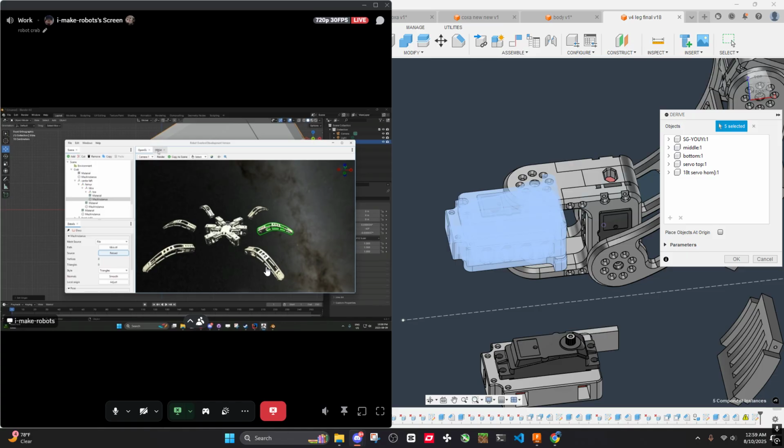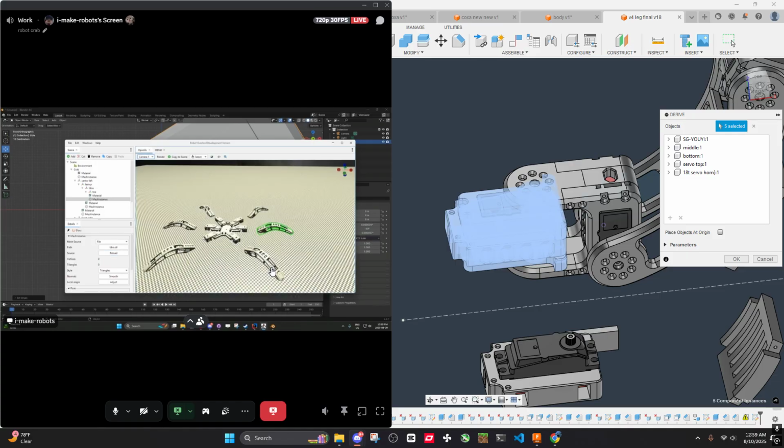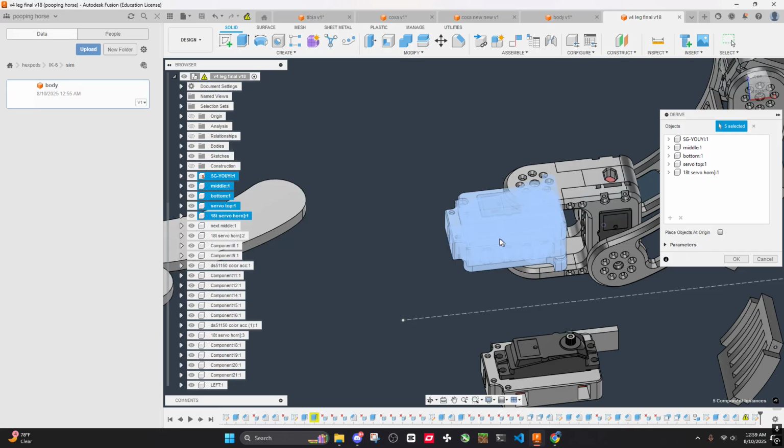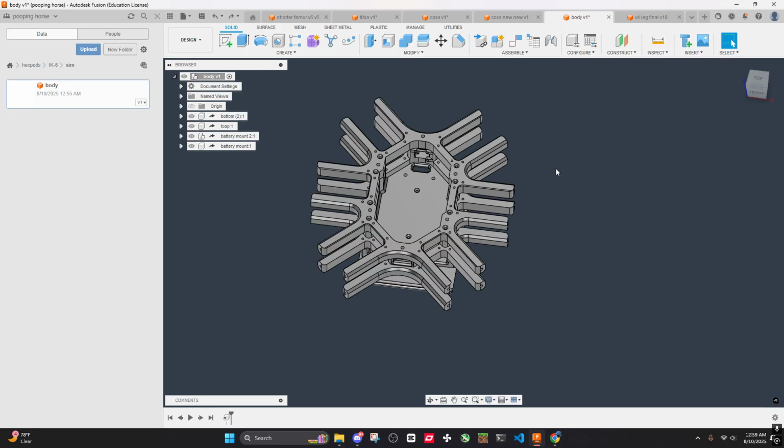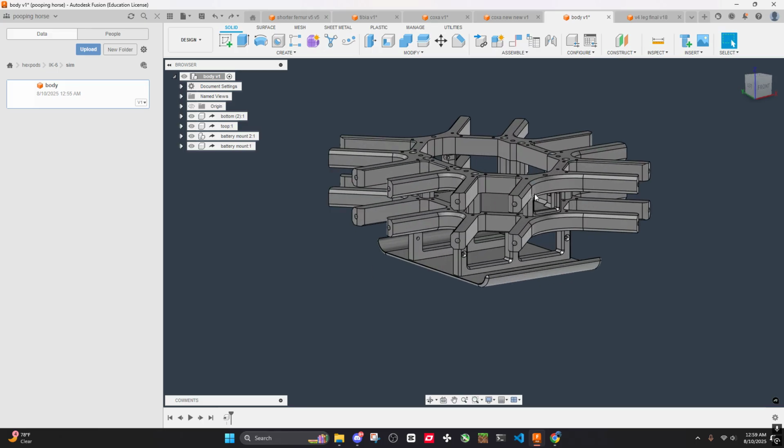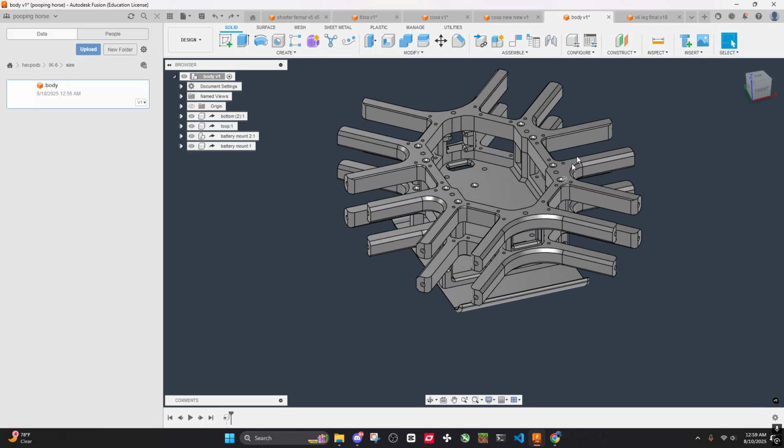What do you think? That looks good. I'm trying to export this as the component with the relationships, but I don't know how. Hold on, let me look at your screen. Wait, am I streaming? I don't know. Yes, you are. Okay, so right now I need to show the body. This is the body.